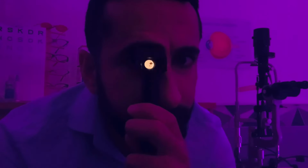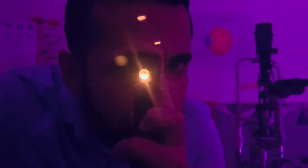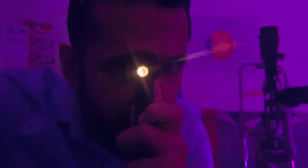Right eye. Going to jump up in power. I should expect a higher plus power in this right eye. This is the +3. Just going to bump it up to the +4 lens here. It's got a little bit brighter here. Keep looking in the distance. Yeah. It's definitely quite a bit more plus in this eye than expected.